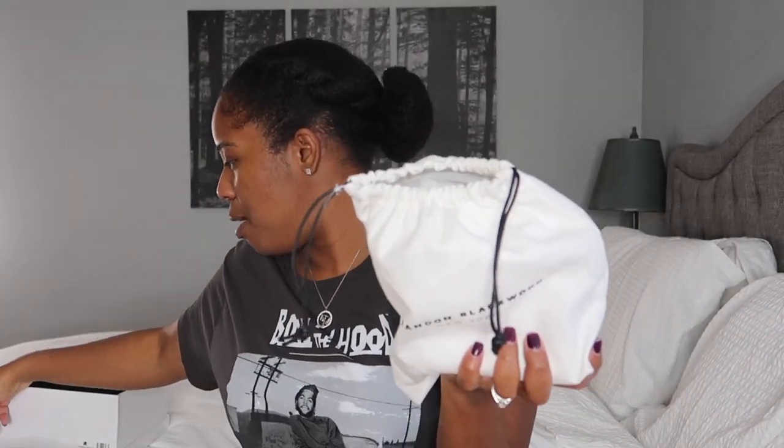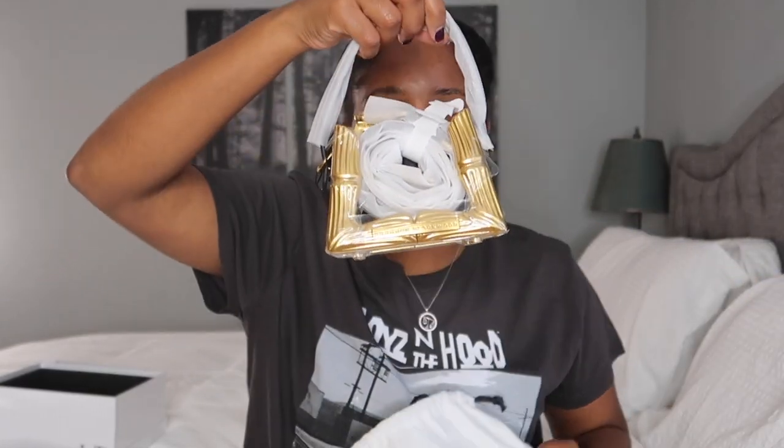Again, you get the thank you card, which I'm gonna put right here to the side. Next, this piece, oh, the weight on this is insane. It's heavy, and it's crazy, right? Because when you're watching this video, it does not look like anything. It looks like I'm just holding it, but this has weight to it. So this piece I've been wanting for a while. Now I'm lying, didn't want it for a while. Let me just show you, then I feel like I could share more.